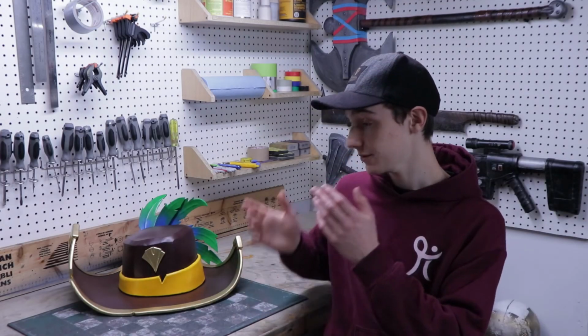So this is the final result and I really like it. The colors are a bit brighter than in the game, but I like it better this way. Unfortunately, I can't put it on because I made it for a friend whose head is bigger than mine and I had to scale up the templates a bit.